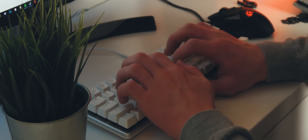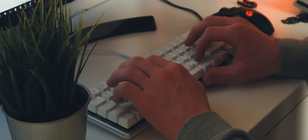Now, when I first ordered this keyboard, they actually sent the non-backlit model with Otemu Brown switches, so I will be including both results later on when it comes to typing tests.